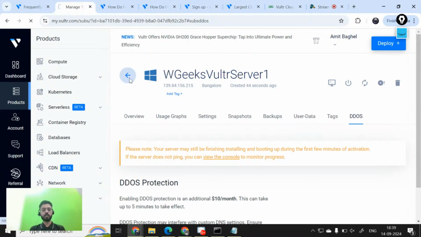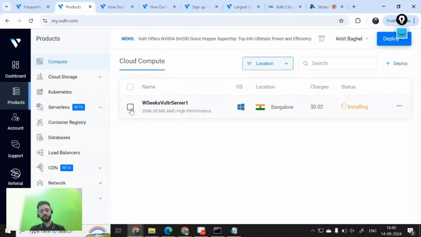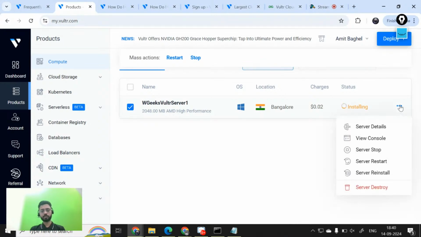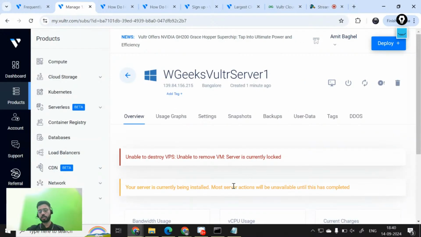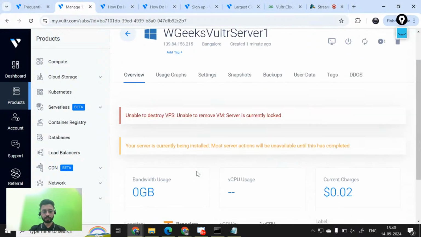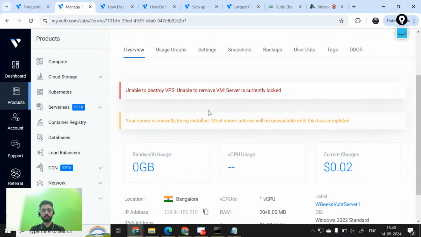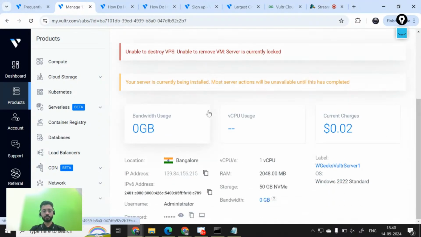So according to the operating system you want, you can choose it and use it according to your requirement. So let me destroy this one because there is no need. Give me a minute. Okay, unable to destroy VPC. So we need to wait for it.